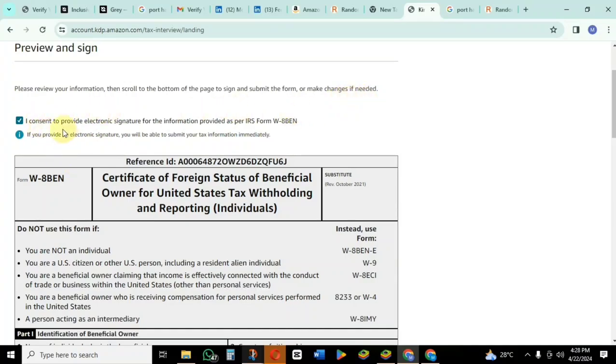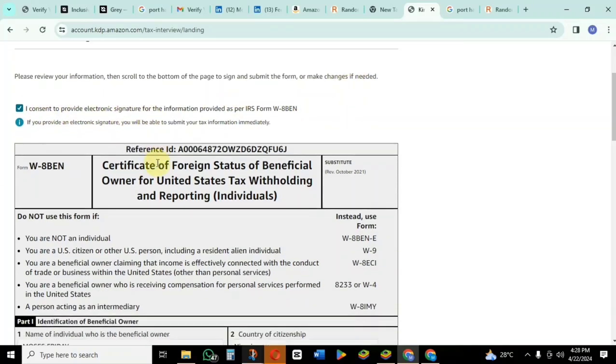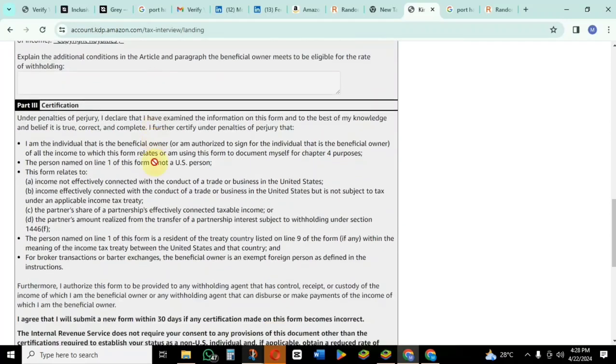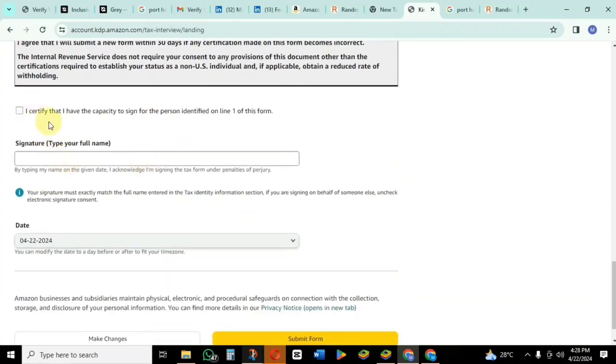I consent to provide electronic signature, so you just go down, then I certify that I have the capacity to sign for the person identified on the line, you understand.